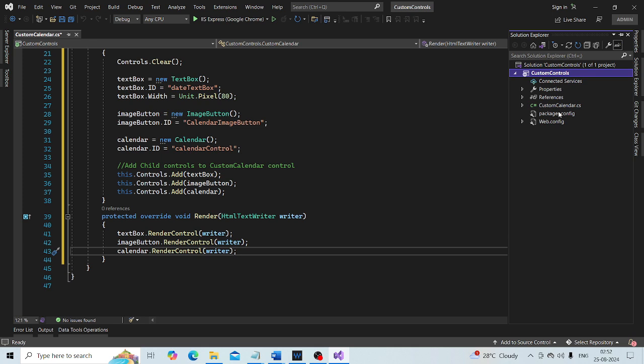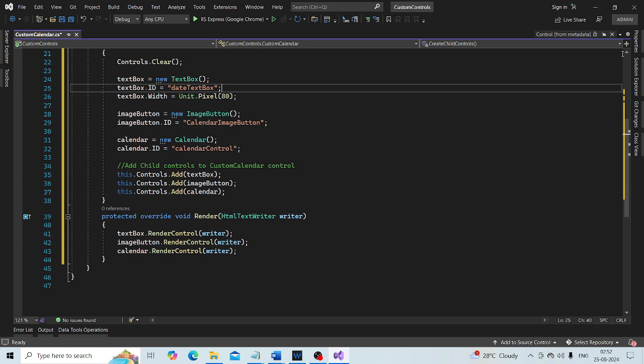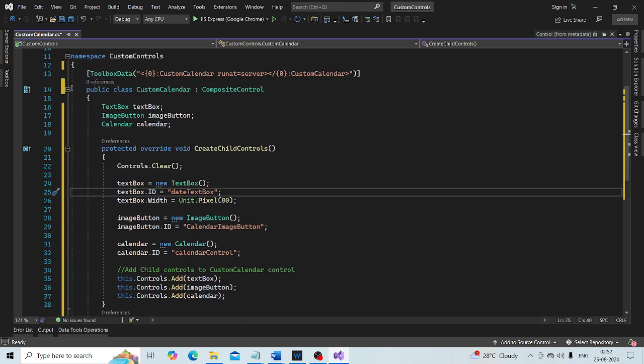And then within the toolbox data, we have already custom calendar. Give our tag a meaningful name, which is already here, custom calendar. And then make our class inherit from the composite control base class, which contains all the functionality required by any ASP.NET composite control.